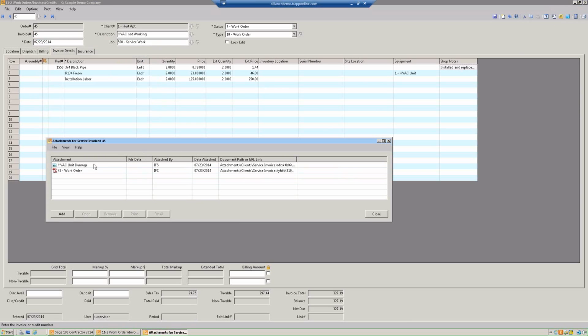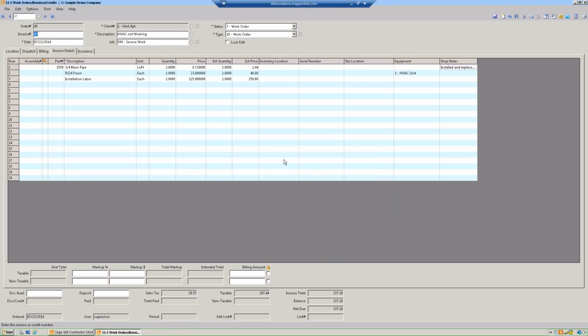Also, we have a copy of the picture he took out there and a copy of the signed work order. Both of these are automatically attached to the work order, and they're available for reviewing, for forwarding to the customer, to be able to do the analysis. Anything that I've attached out in the field is put in here and attached within the system, again without pushing information back and forth.